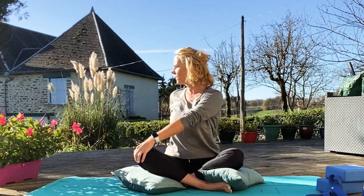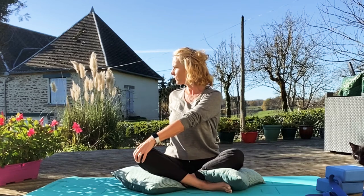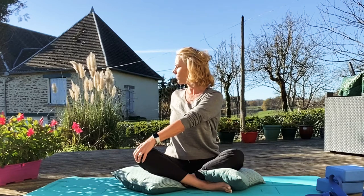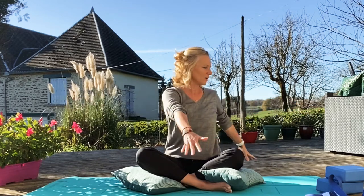We're just going to do a twist. So bring our arms out. Take an inhale. We're going to bring our left hand to the right knee and then just take a twist. So take a big inhale, and as you exhale twist. Just try and keep that back nice and straight. Suck that core in, really give that tummy a twist. Relax your shoulders down, keep your spine straight. And the other way — inhale, and with an exhale twist.